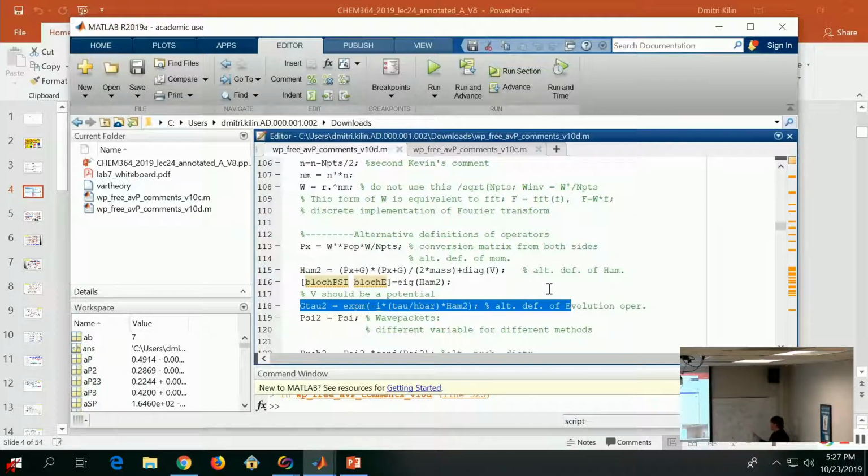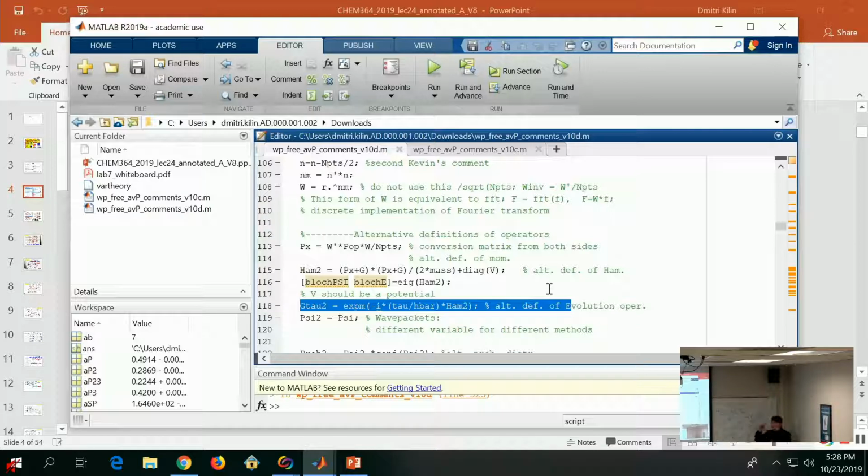simple logic. Evolution operator is a matrix. Hamiltonian operator is also a matrix. Then if the matrix is composed of components, the components of the Hamiltonian should also be matrices. Both kinetic and potential energy should be matrices. I'm telling you right away that if we are dealing with free space, as Morgan has noticed, then potential will be equal to 0, so we don't care about potential right now. So we need to find a matrix for the kinetic energy operator. Make sense? So the potential is 0 because we're in free space.